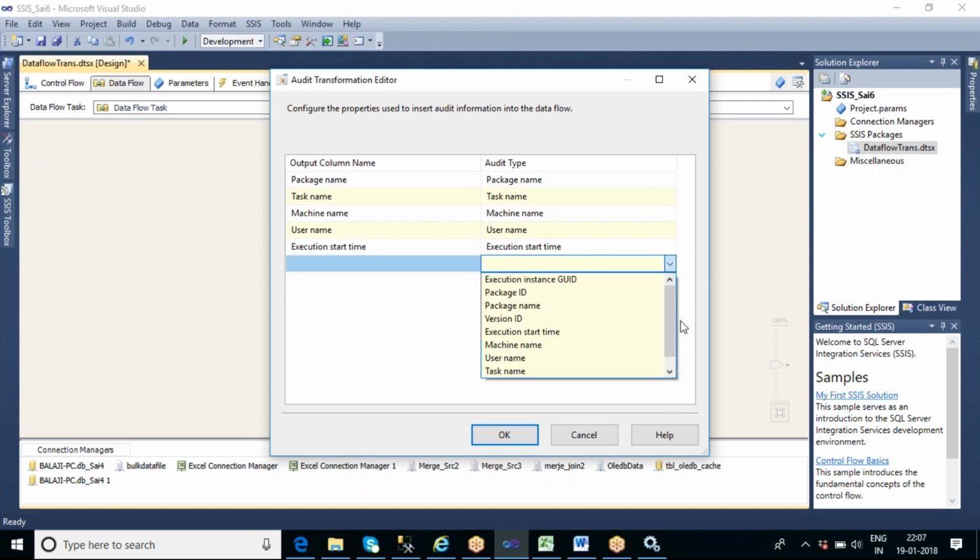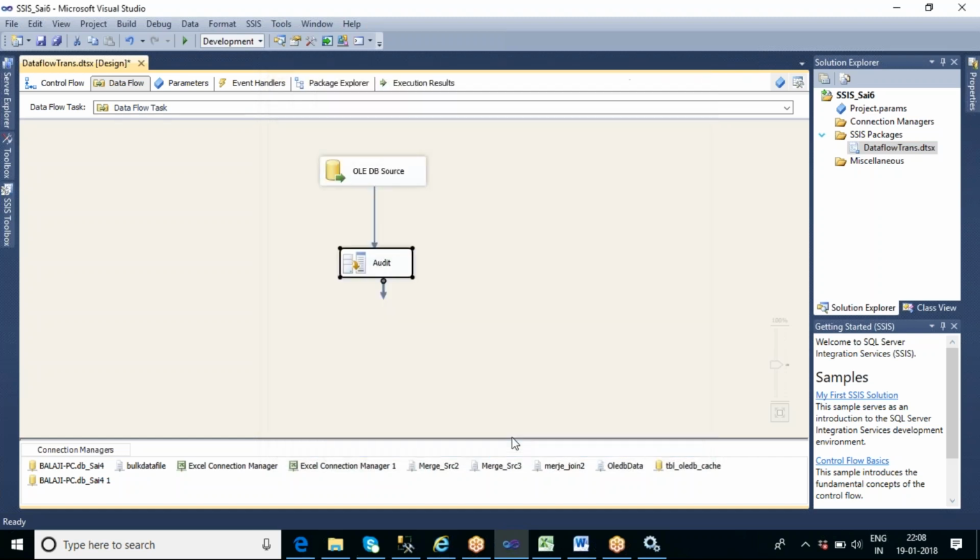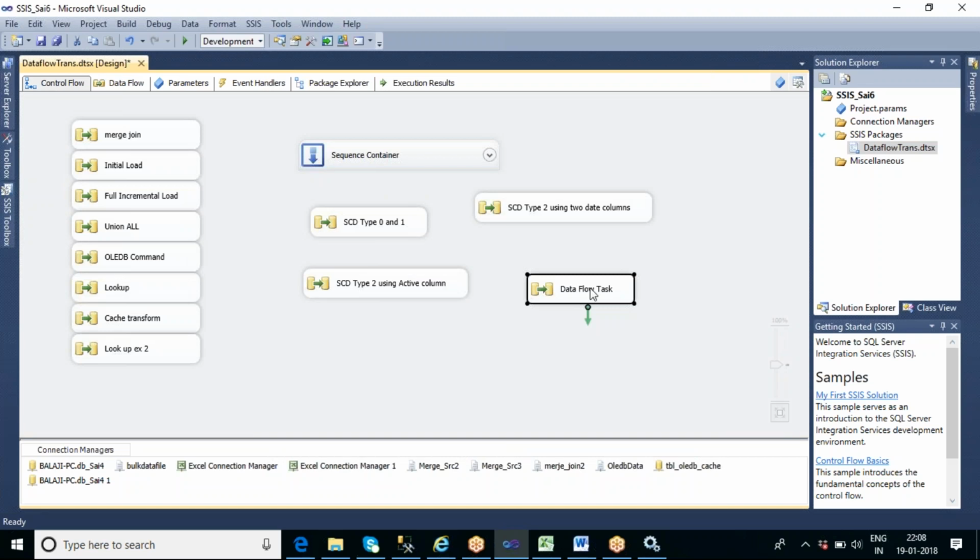Apart from this, we have the global unique identifier ID, package ID, some ID numbers it will give. You can see the task ID, version ID, package ID like that. The remaining ones will give me the names. Now you can see along with your columns, it will include this information also. Let me give the task name as auditor task.